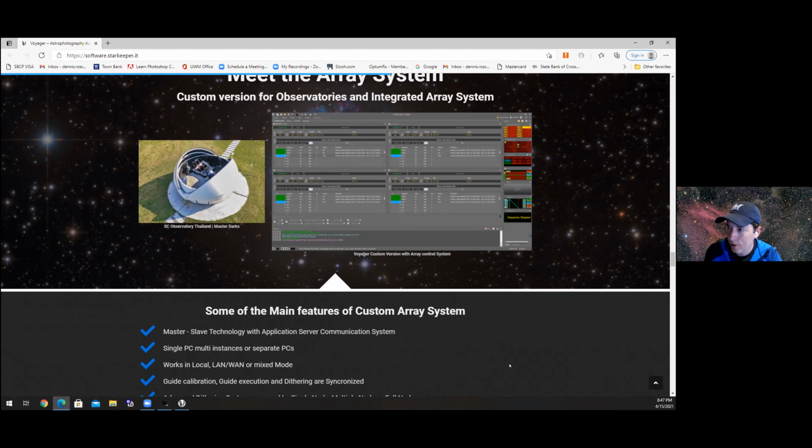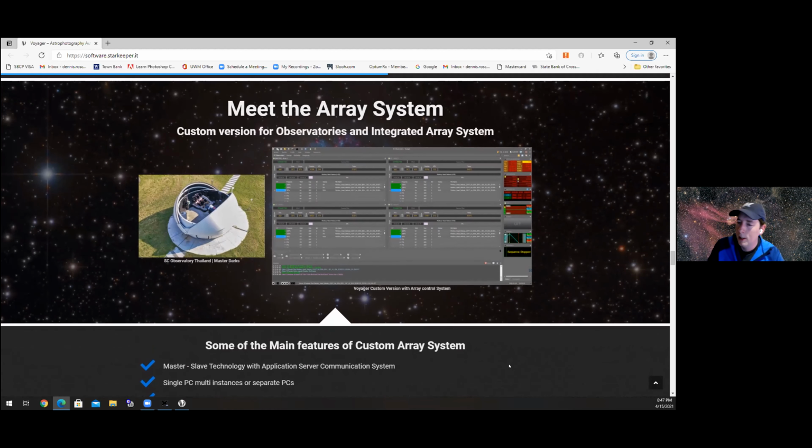I'm not saying this is obviously for everyone, but it is another option if you want to run multiple rigs or multiple telescopes on one mount. There are two different flavors. One license for this will get you both. You can have one centralized coordination system for 2 mounts and 2 completely different systems.